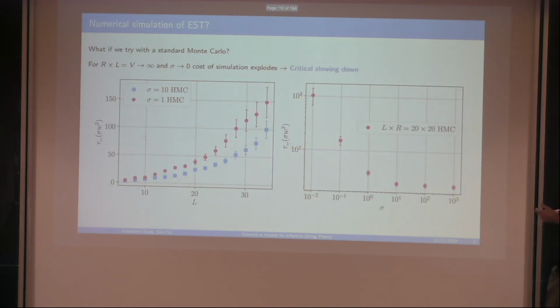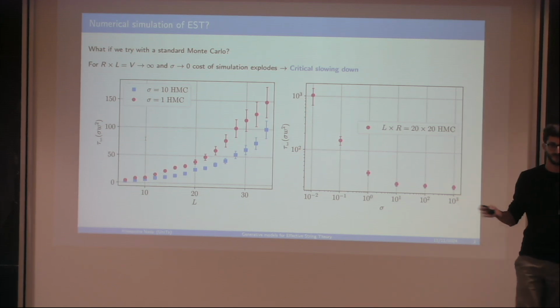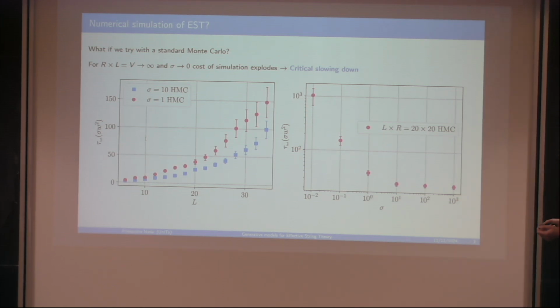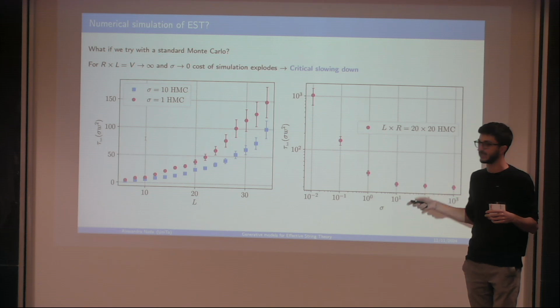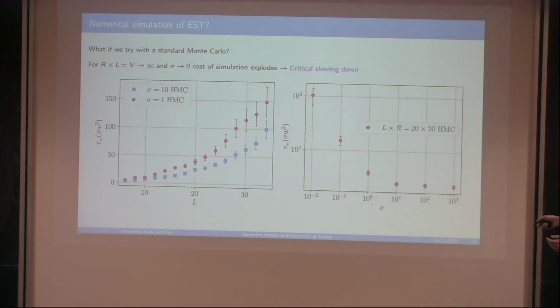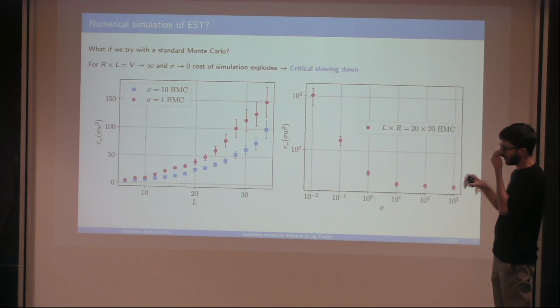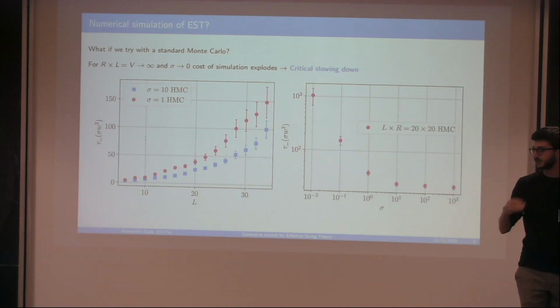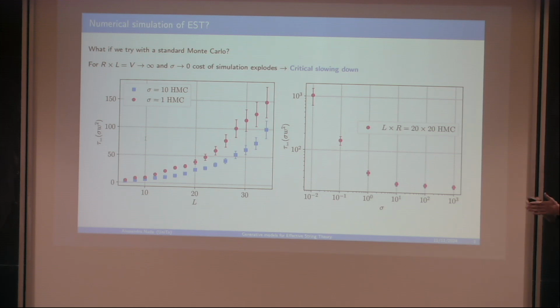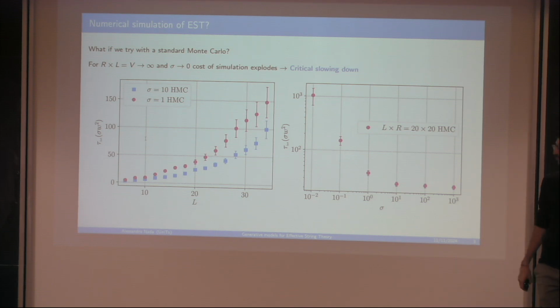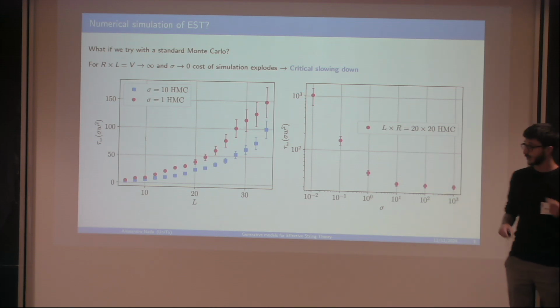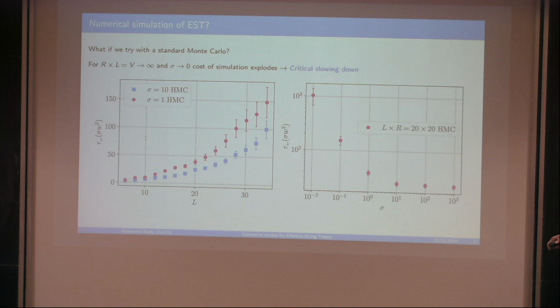But the point is that if you want to do this using just a standard Monte Carlo, it fails. It fails because of something we call critical slowing down in the lattice community. If we increase the volume, but also if we put the string tension towards 0, which is where we want to go, the autocorrelation time of our simulation explodes. The autocorrelation time measures how similar the sequence of configurations in our Monte Carlo simulation are. If you go to small sigma, which is more or less where you want to go to compare with lattice simulations, you have to generate thousands of configurations just to get two independent configurations of the field, in this case the field of the Nambu-Goto action.